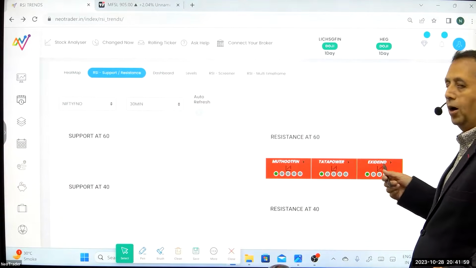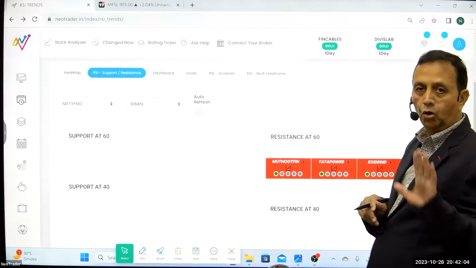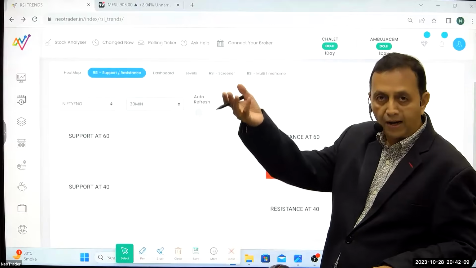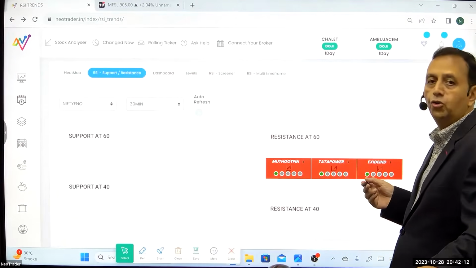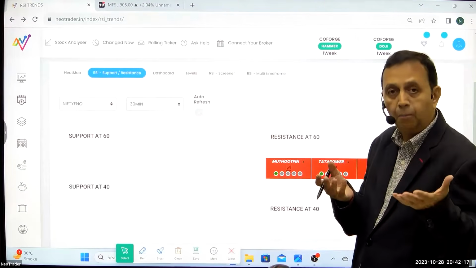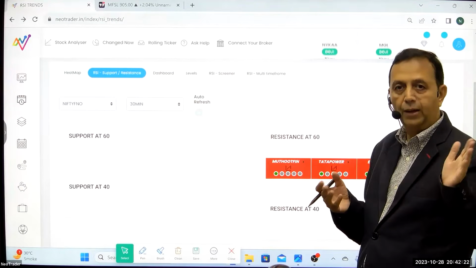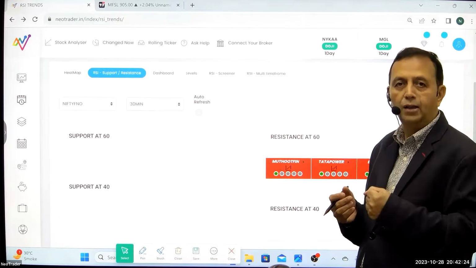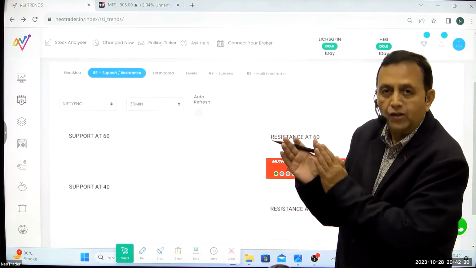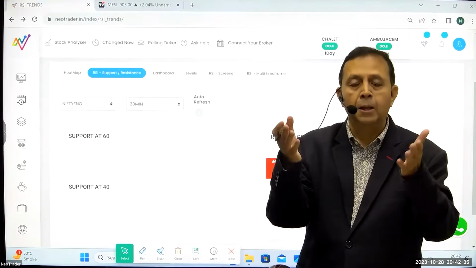There you go. Muthoot Finance, Tata Power, Exide Industries. Three of them showing you resistance at 60. So these stocks had rallied, but they are meeting resistance. So if Monday is bearish, these are three stocks to look at. Supposing you're long in these stocks, it is a call to action. Please take protective measures. Set your stop losses or execute them. Or if you are in some profit, try to take them. If you are in small losses, maybe you should book them or whatever. See, these are all execution aspects coming out of analysis aspect. This is what I was trying to impress, and I hope people have got this.